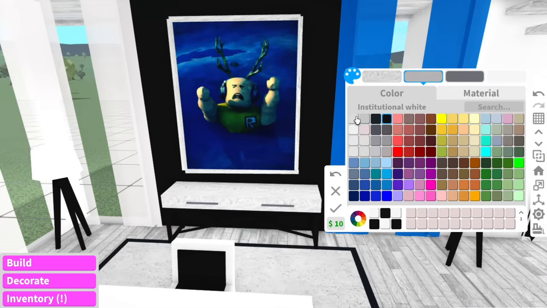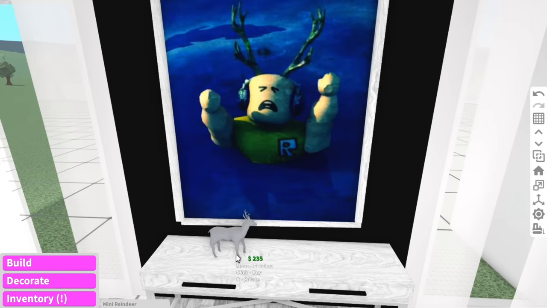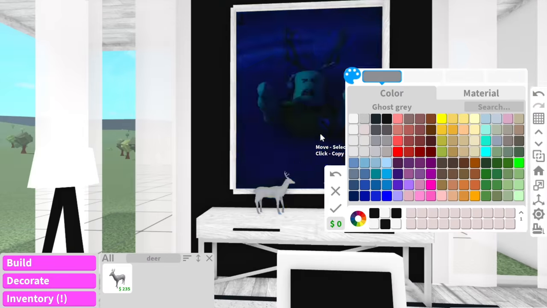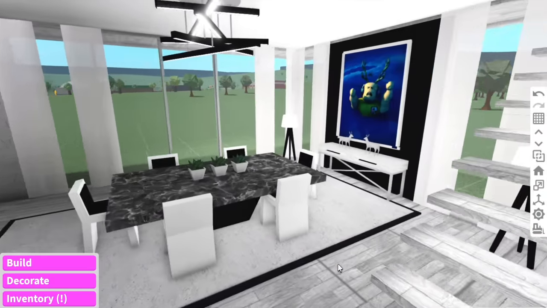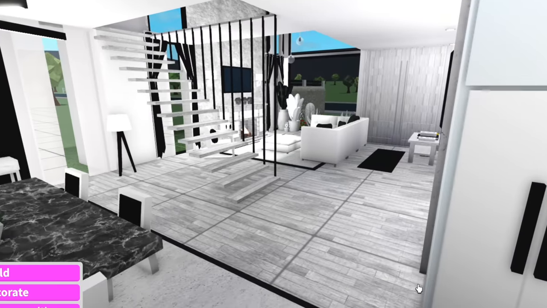I feel like a nice console table would look really nice underneath here. And I just figured out that BLOXBURG has these deers. So, you know what? These deers, they kind of just remind me of Christmas. And I'm not going to lie to you, I'm so excited for Christmas. I cannot wait to decorate my room. Okay, and I think the dining table is done. The reason I'm not adding heaps of furniture is because we're going for a minimalistic look. So I feel like the less furniture we add, the better it's going to look.